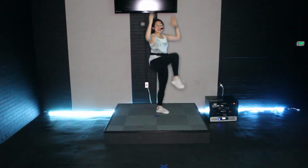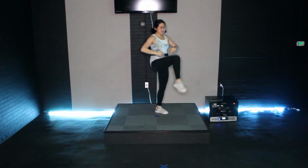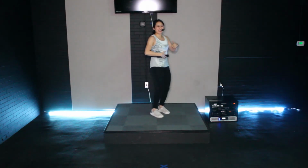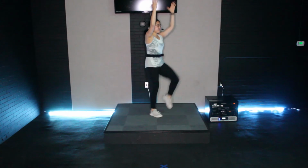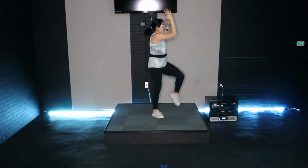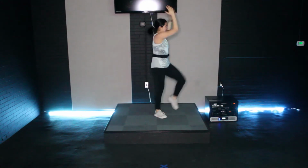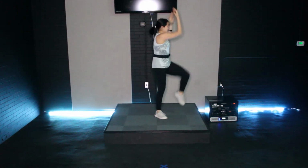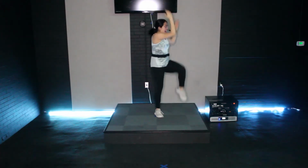Here, you want to reach up nice and high, draw that knee up towards that hip, and give a big exhale. So crunching that core, lower back stays nice and flat. You can add a little bit of a twist here. So we're just getting a little bit warmer, quick warm up before we get into some of those plies. Almost there, you're here for 3, 2, and 1.